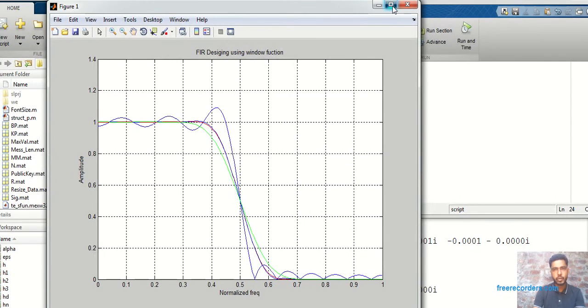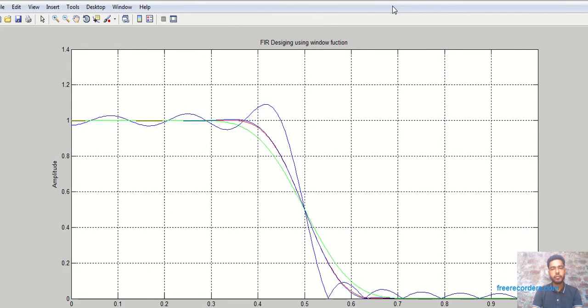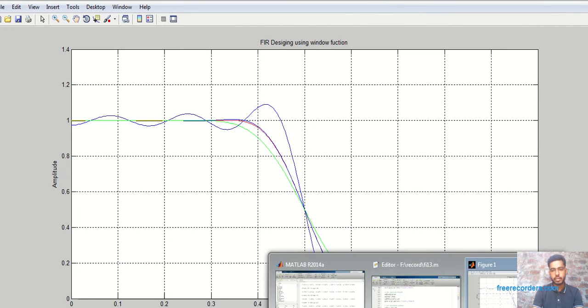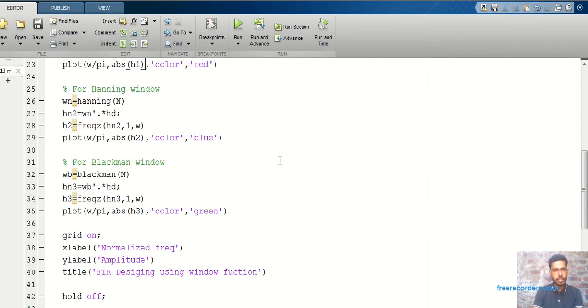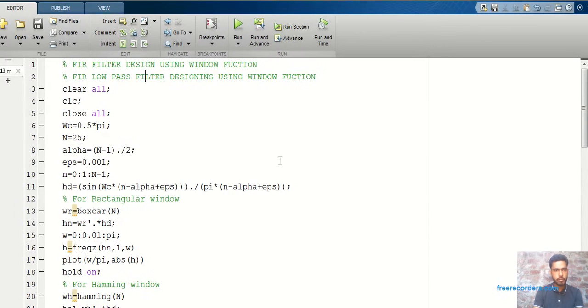So like this you can design any filter by using a window function. For example, in the same way you can design a band pass filter also. For a band pass filter there is no need to change any programming, you have to change only one thing.